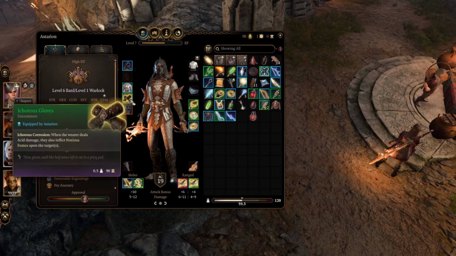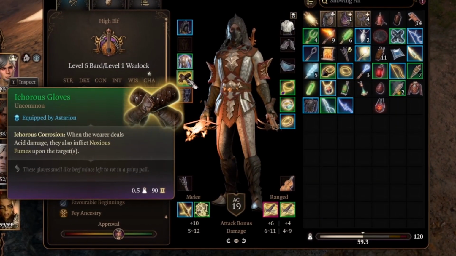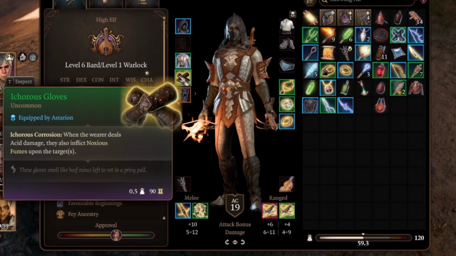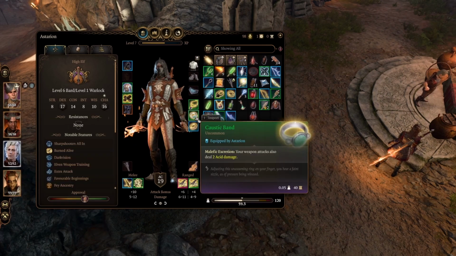Third is the most important item that we need for the build, which is the Inchorus Gloves. It will grant us the passive Inchorus Corrosion. When the wearer deals acid damage, they also inflict noxious fumes. As for the boots, we can get the Disintegrating Night Walkers that will provide us with the Misty Step spell. For the rings, which is the second most important item that we need in the build, which is the Caustic Band that will provide us with the passive Malefic Excretion.